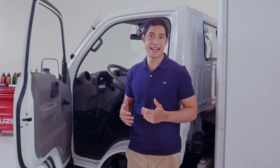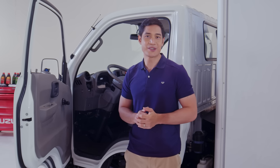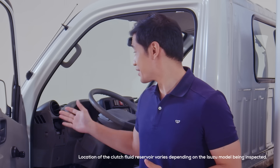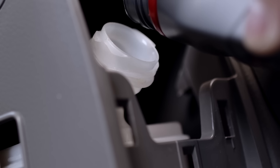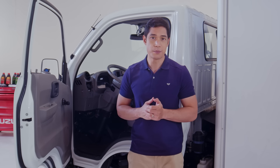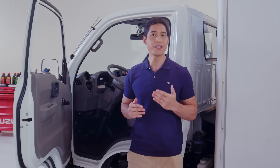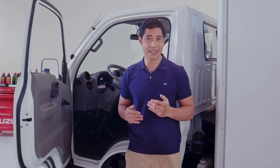So what do you do to keep your clutch in top shape? First, make it a habit to inspect the clutch fluid. Make sure the engine is turned off and cooled. The clutch fluid reservoir is found here. Check the level — it should be full to the max line, or at least the level is in the middle of the maximum and minimum line. If it is any lower, time to fill it to the max line. And do check for possible leaks, because clutch fluid levels will normally stay at max for a long time, so be a bit suspicious when the level goes down.